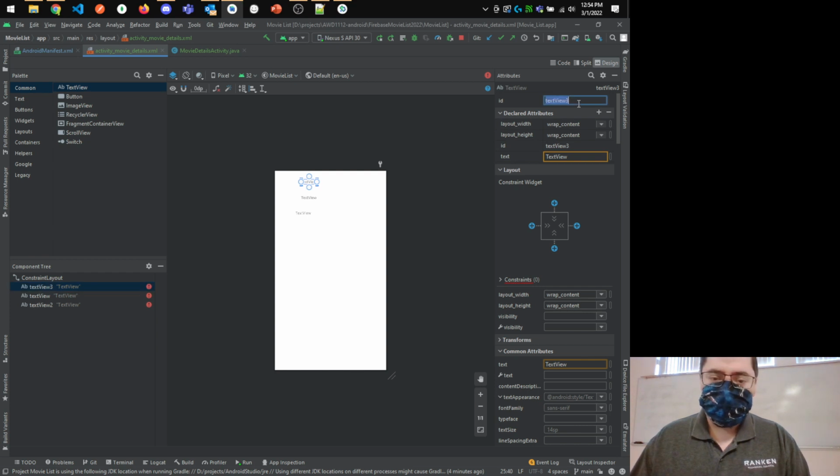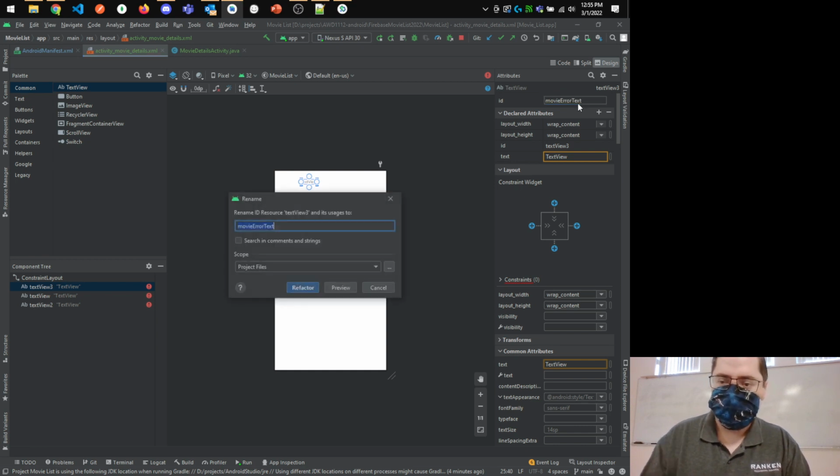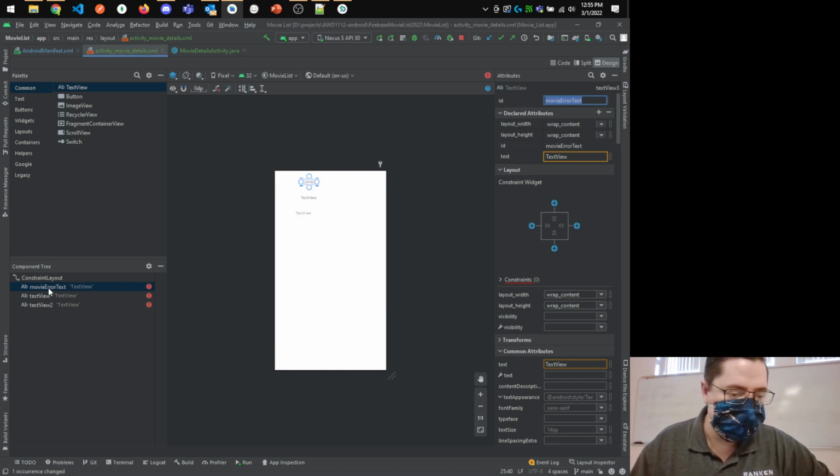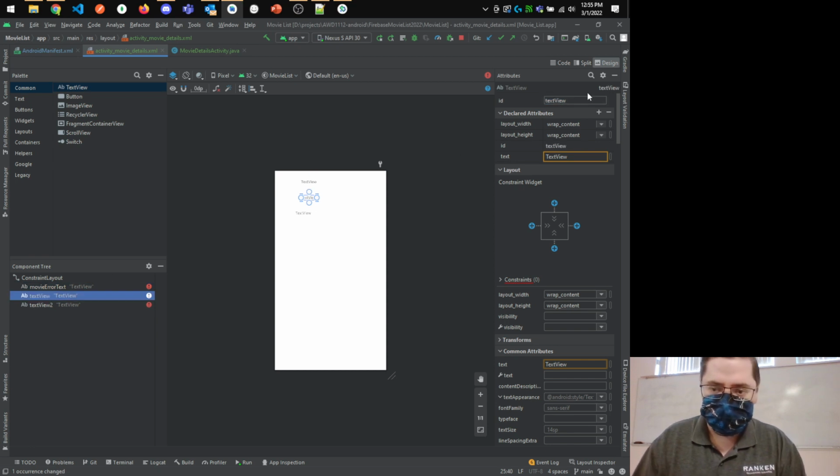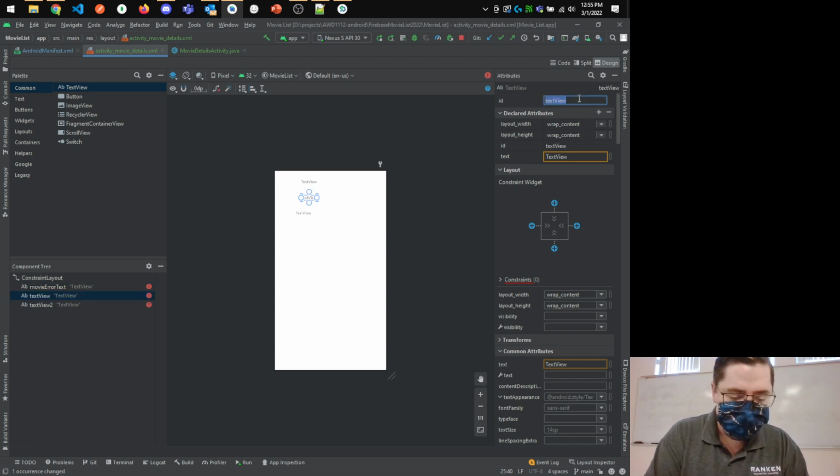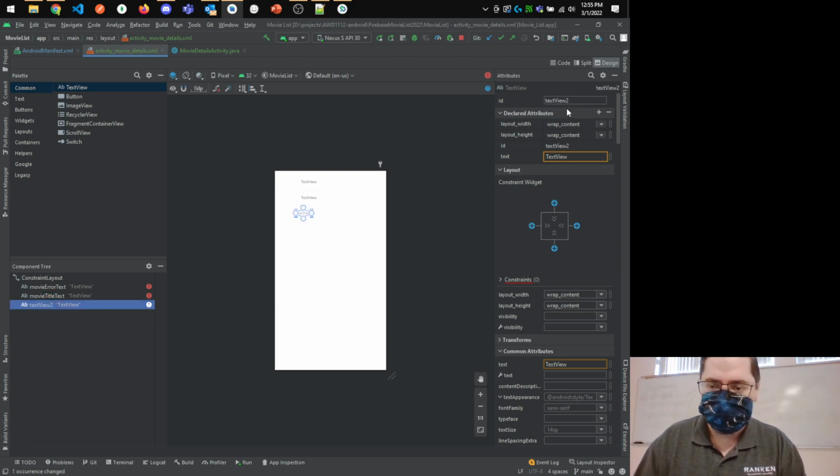All right, so that first text view, I'm going to call error text, or movie error text. Yep. And this one I'm going to call the movie title text and the movie description text.